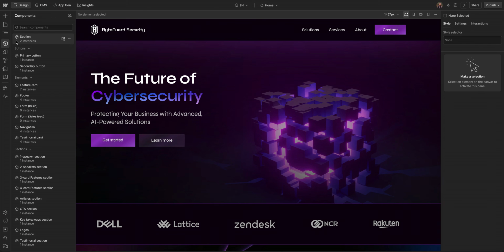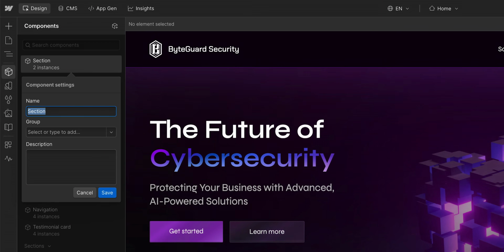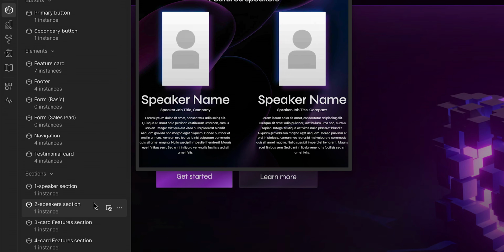And finally, make sure to clearly name each component, so the purpose of each component is clear to anyone and makes sense for your team. You can even organize your components in groups and give each component a description to provide some more context. And these are just a few things to keep in mind, but the main idea is to set your marketer up for success so that they can quickly and easily build landing pages on their own.